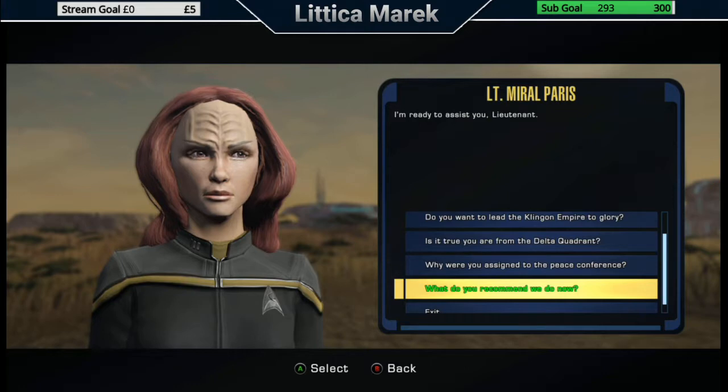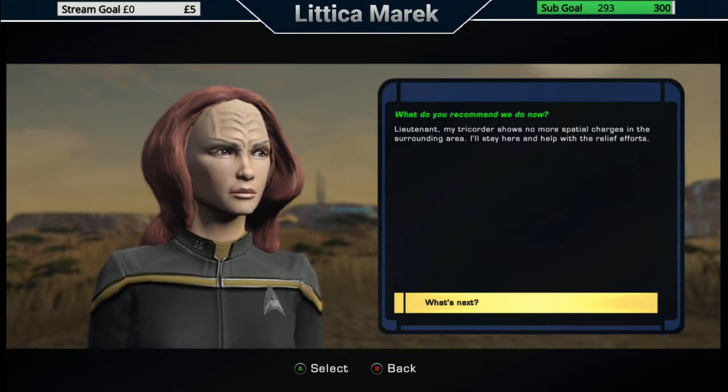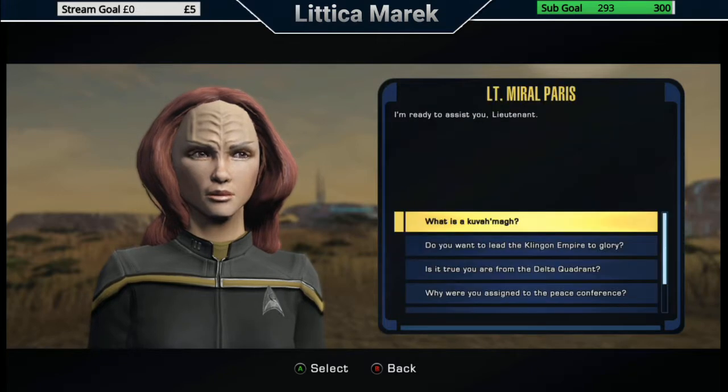What will you do now? What do you recommend we do now? My tricorder shows no more spatial charges in the surrounding area. I'll stay here and help with the relief efforts. What's next? Just before you beamed down, the leader of the Klingons, Captain Kirk, entered the embassy and took the Federation diplomatic team hostage. He says he is waiting for a worthy adversary. Think you're up to the task? Oh, most definitely. I'm ready to assist you.